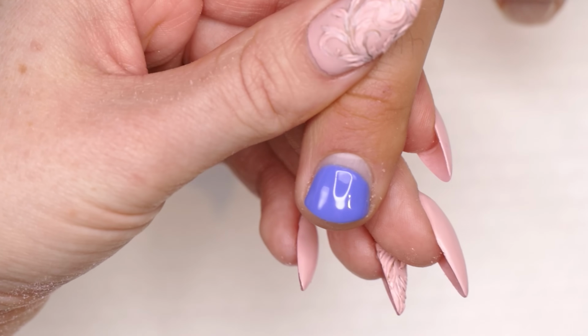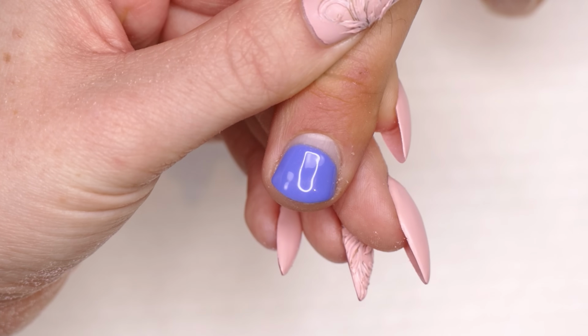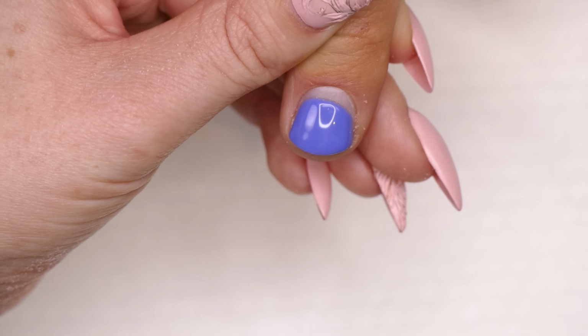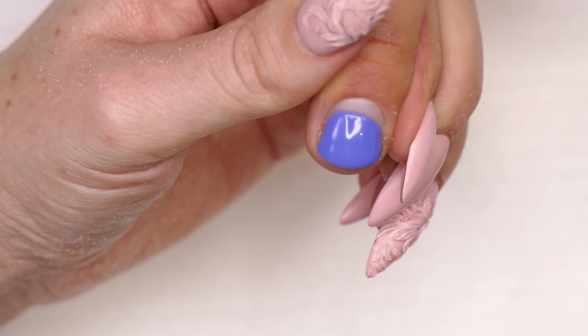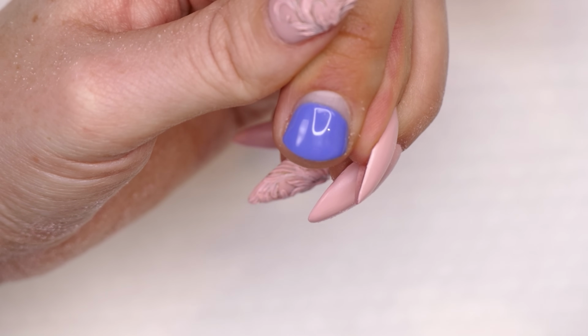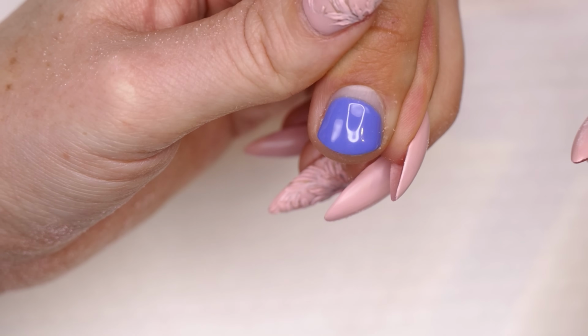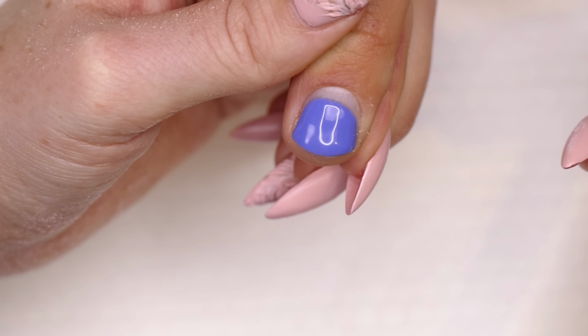All right, last but not least, I have my backfill nail. So this has JimmyGel, 2 coats of buttercream, and then I used JimmyGel as the top coat. And I'm going to show you guys how to backfill this by hand. Now, backfilling by hand, the reason why I don't do it is because it just takes forever. But this is how we used to do it before we had e-files.